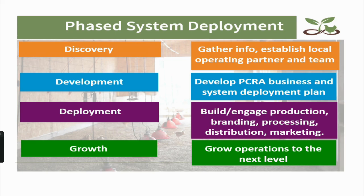Then with that team, once trained, we develop the Poultry Center Regenerative Agroforestry business, and business meaning businesses within that checkerboard, and then within the checkerboard components, each one of those business operations, farms and so on, and also the larger system blueprint so that we know how fast we got to move and to what extent we're going to be managing this risk, up to the point that we reach that benchmark where we actually have a fully operating processing facility. Once we do that, then we deploy production. We also have branding and all of that we can bring to your region. But we don't touch the ground, we don't build a coop, we don't order a chicken until those steps are done right so that we know the real potential of what we're going to do.